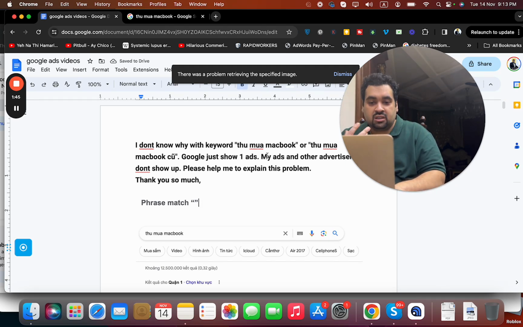But this can be a reason, or you can be using exact match. Most likely it's exact match like this, but you have to shift to phrase match if you want to show for this one. So my suggestion is to go with phrase match. I'm sorry, before I thought that you were using exact match, which is why your ad is not showing to you. This is another reason as well.